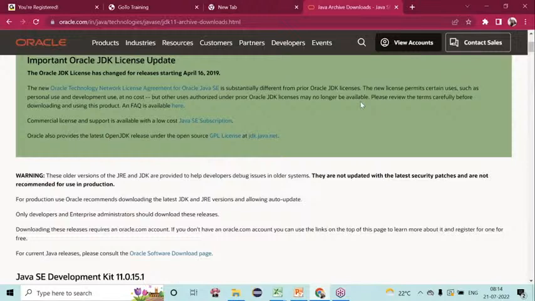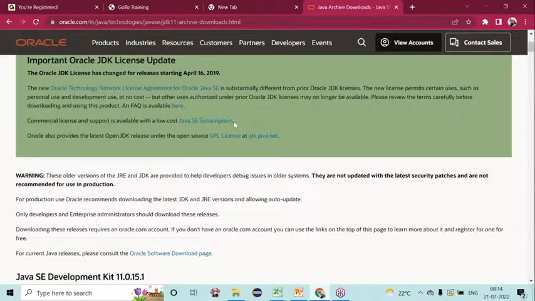Commercial license and support is available at low cost with the Java SE subscription. So in commercial terms we have to purchase a Java license, but for personal usage and development usage, there is no cost. These terms and conditions are applicable from April 16, 2019 onwards. Okay? Let's try to download.